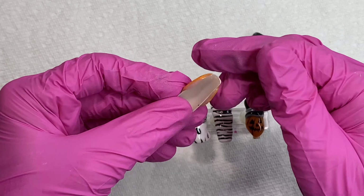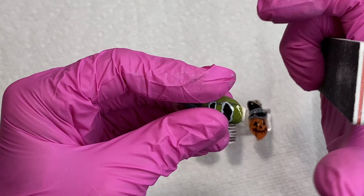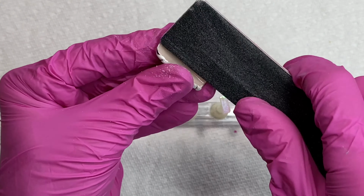I finished applying the top coat and now I'm just gonna do some reshaping on the free edge and making sure that the nails are nice and clear on the bottom as well. And I'm going to apply them with a sticky tab for press-on nails just to show you the final results.